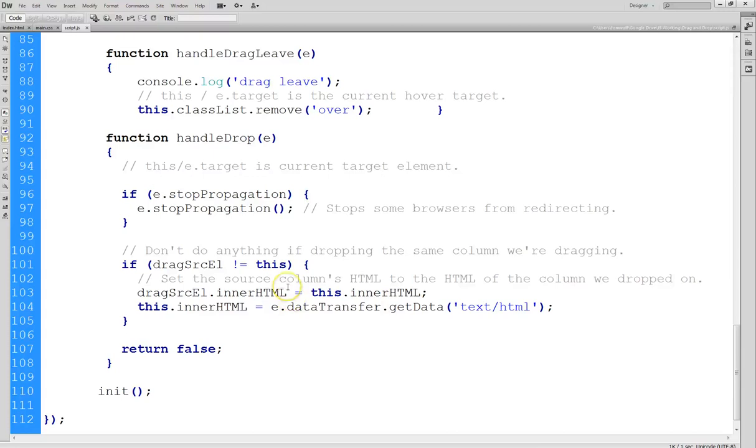And then again, we're using the inner HTML. So the drag source element's inner HTML is set to this inner HTML. And then this inner HTML is set to the data from the transfer object. So if you know the classical computer science, we have what's called a swap algorithm.